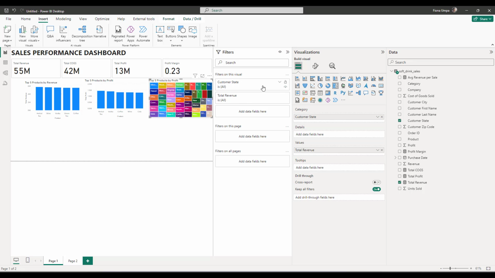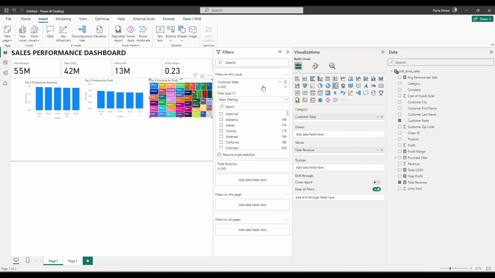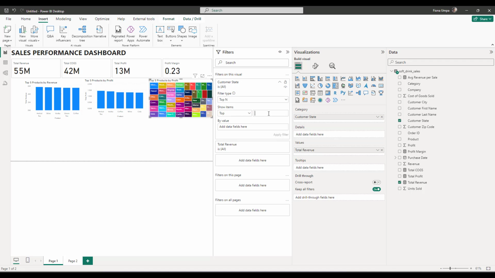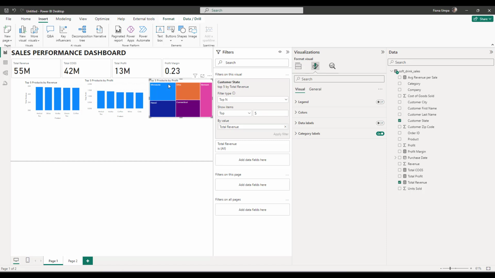Let me just select the top 5 customer state by revenue. Okay, so then again going to my top N, I'll select the top N 5, and I'm ordering that by the total revenue. So let me just drag and drop the total revenue here and apply the filter. Okay, and then let me just change the title of the visual.